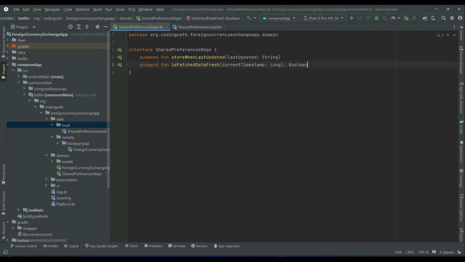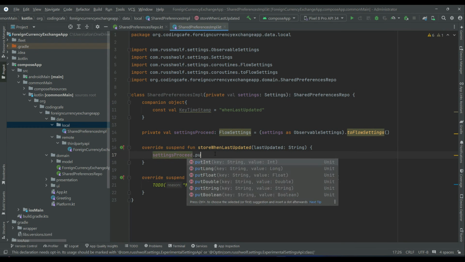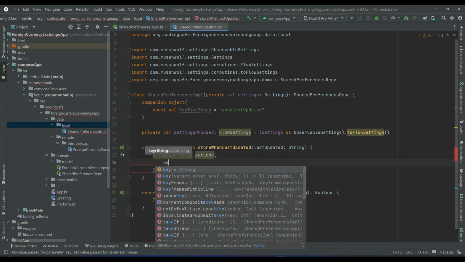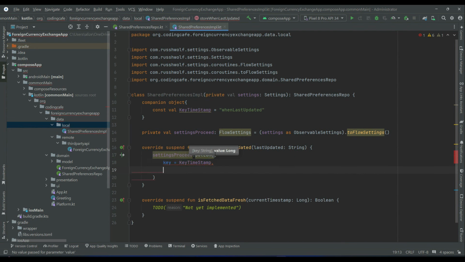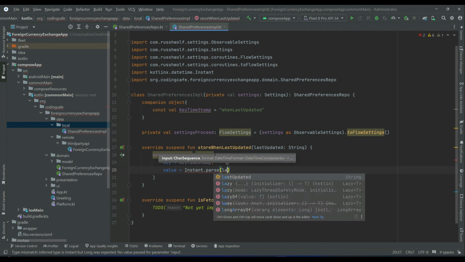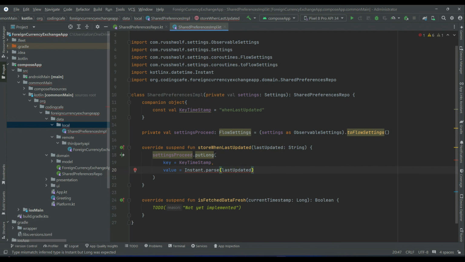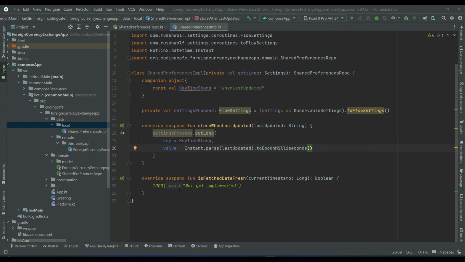After that, now let's save the timestamp as a long value. settings.putLong, key TIMESTAMP. Then after it we have the value, instance dot parse lastUpdated dot toEpochMilliseconds, and then in the isFetchDataFresh.